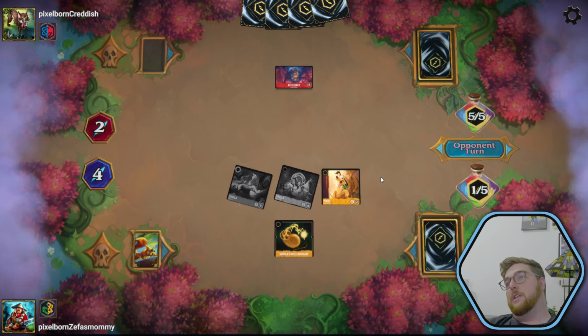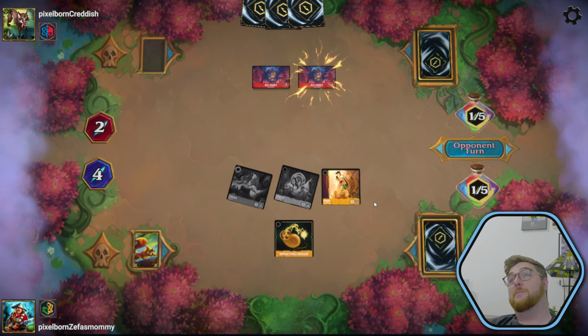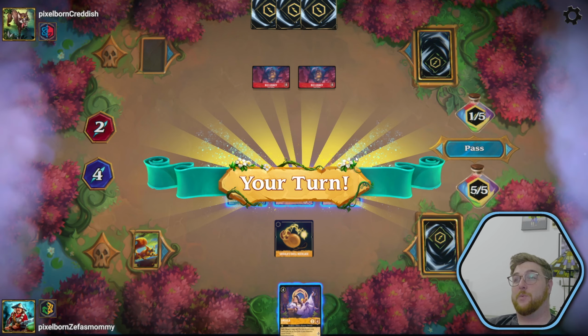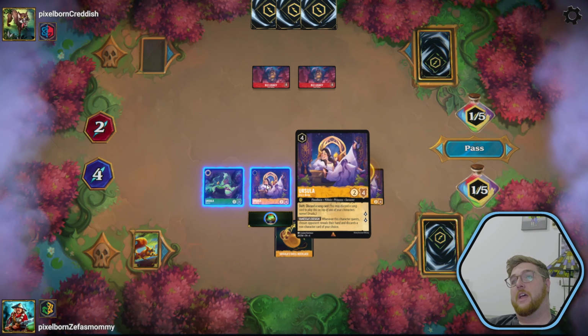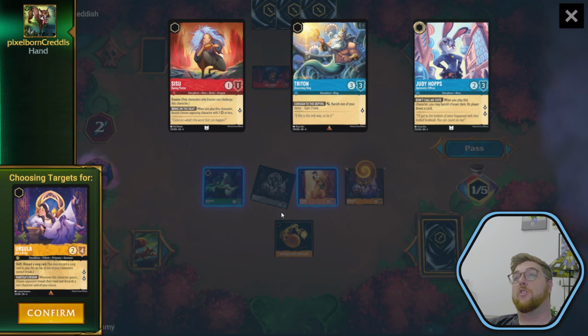There's the Sisu into the inkwell. Did we see a Maui in their hand? Nope, it's another RLS Legacy. That's crazy. We don't like that at all. Have another Ursula. And then we will quest for two. And look at their hand. Sisu, Triton, Judy Hopps.